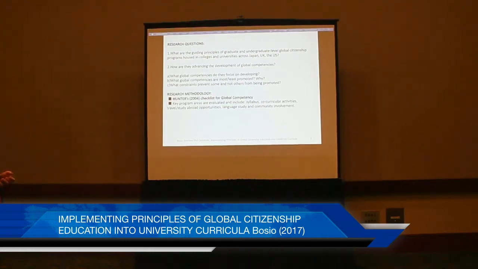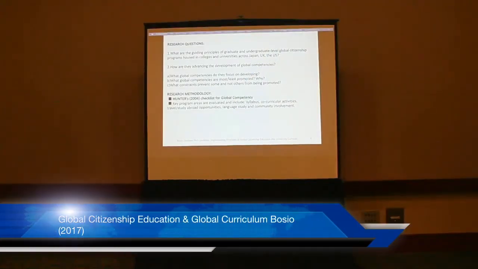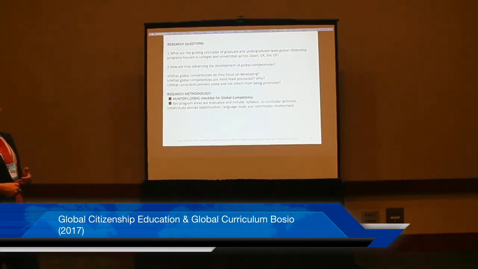In terms of research methodology, I use UNTA's 2004 checklist for global competency. Obviously, if we want to teach our students to become global citizens, then we also have to measure what kind of global competencies they are developing. Within that, we're going to focus on syllabus, co-curricular activities, travel and study abroad opportunities, language study and community involvement.